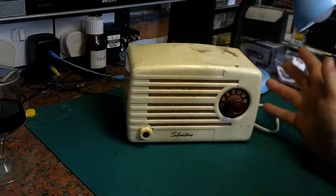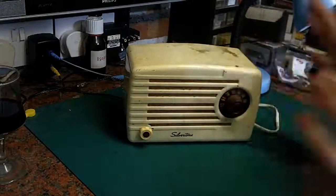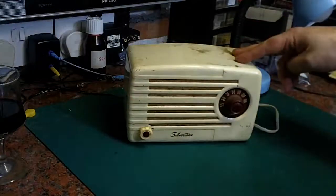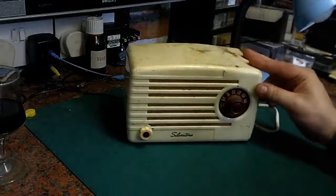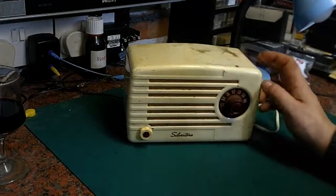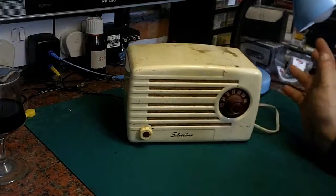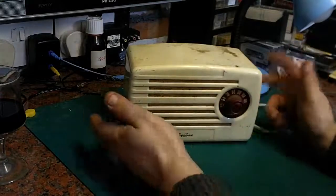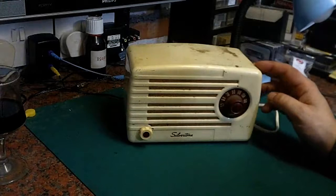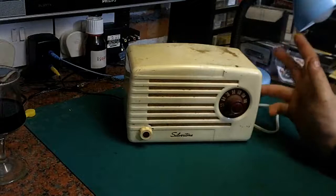I believe it's a TRF set rather than a superhet set, which basically is very simple. I've never actually tried powering this thing up. I got it years ago and it's probably been in my cellar for well over 10 years. So what I thought we'd do this evening, seeing as I've got a few spare hours, is see what's with this set, whether we can actually get it to play or not. One thing I'm curious about is how safe these sets are.